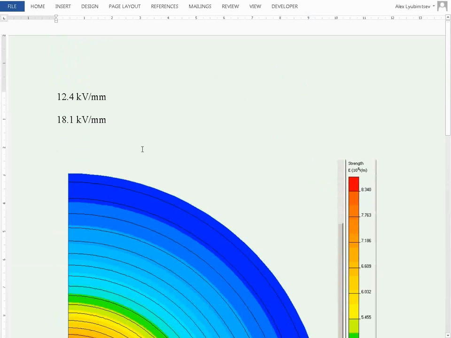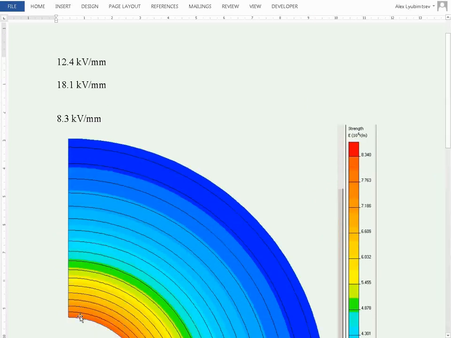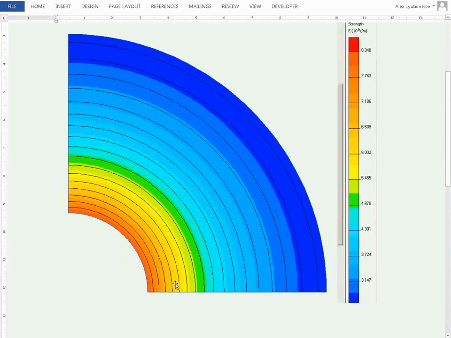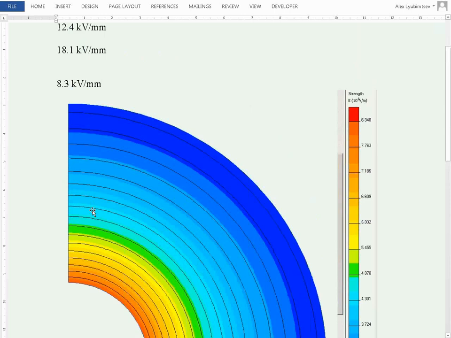It is 8.3 kilovolts per millimeter. So there is some optimum value near here that will bring you the minimum electric field strength.